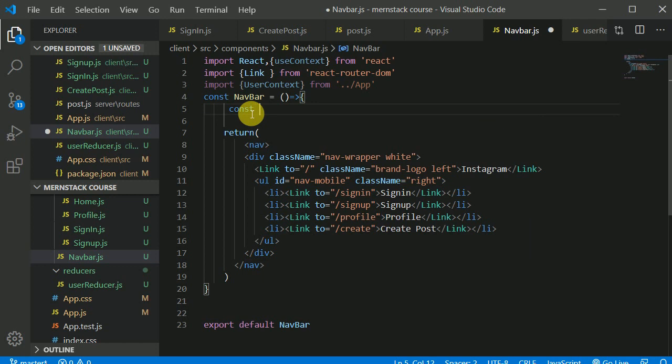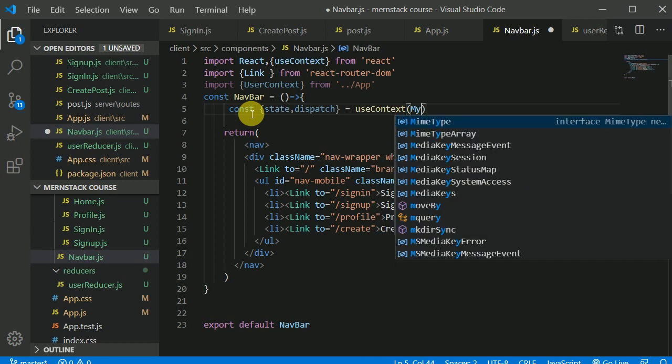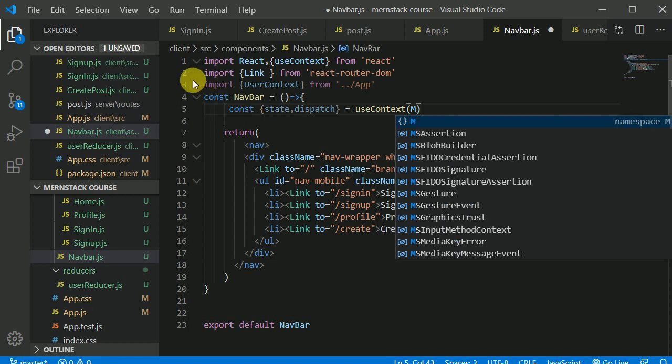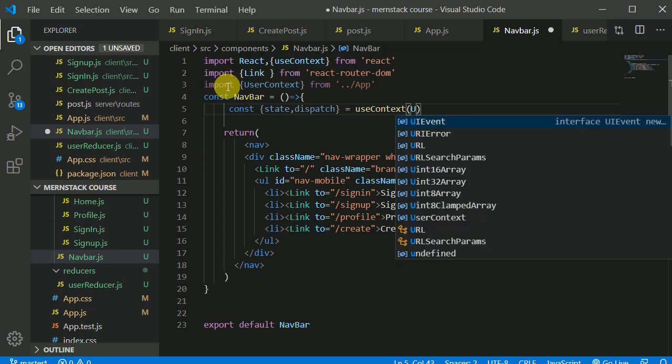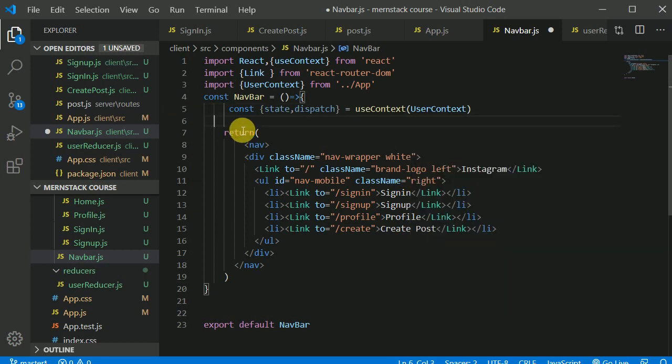Const state, dispatch, useContext, UserContext, like so. And now here we will be creating a function, const renderList.